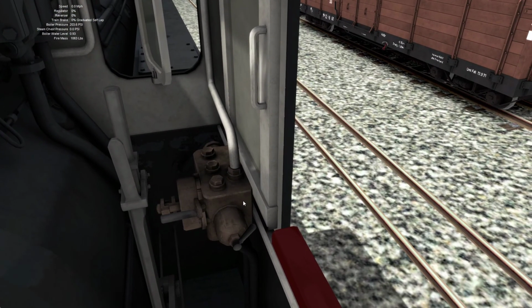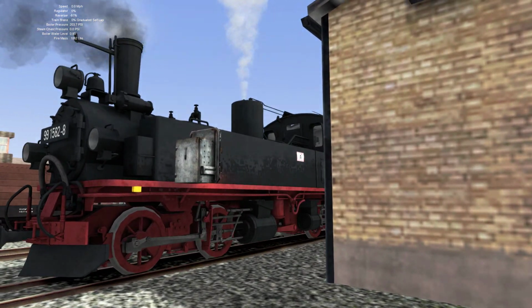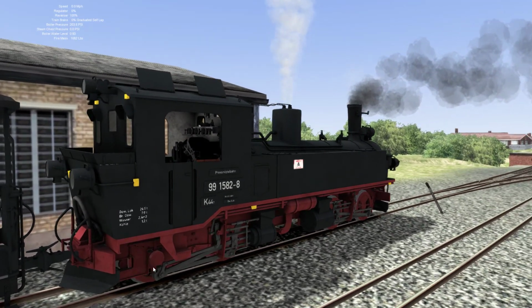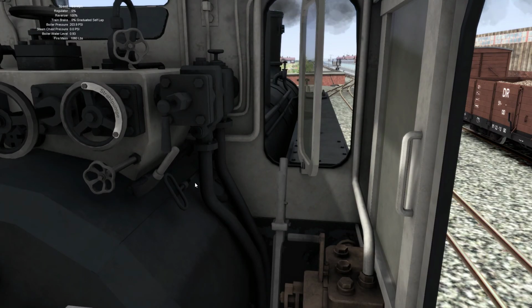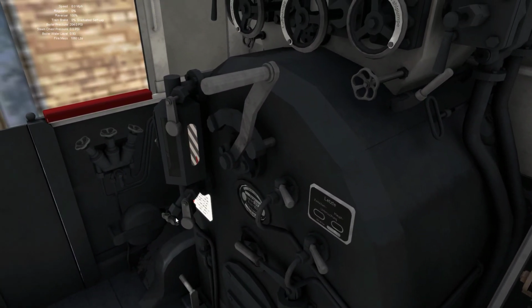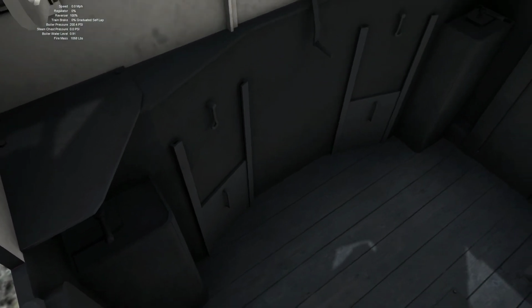But let's kick our brakes off, put them to neutral, reverser forward. I don't think the reverser translates outside. Yeah, nope. Reverser doesn't translate outside. And there are no sanders. So getting started is different. Unless that is your sander valve, which is not usable. There are no sanders. So good luck. And then what's the last thing in the cab? Yeah, you can't do the headlights either using the mouse. Why that is, I don't know. It kind of bothers me, but again, it is what it is.